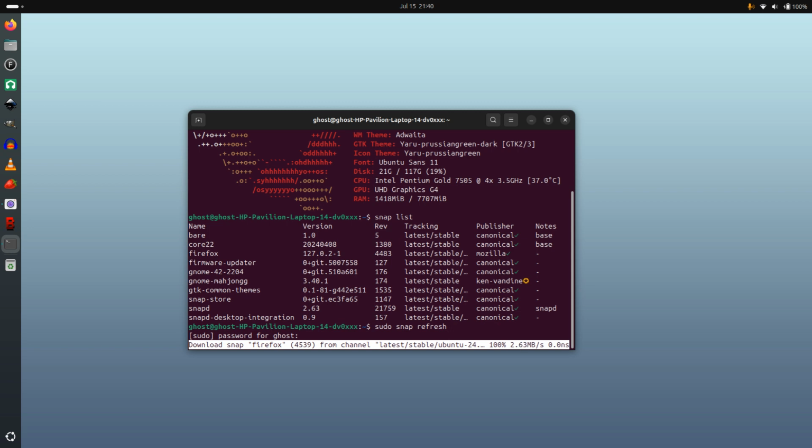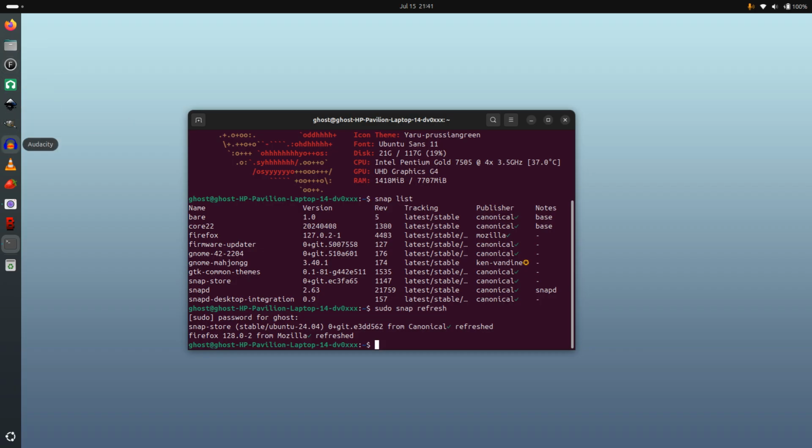For the rest of my software, apart from Mahjong, which everyone loves a bit of Mahjong, everything else I managed to install from the universe repositories and the other Ubuntu deb repositories. Where there was a version, it generally defaults to listing the snap, but you can get a drop down menu and select a deb file to do that. So that's what I've done, and as you see, I haven't got too many snaps there. And I can tell you as well that the initial slowness of Firefox that was reported when it first came out as a snap, that's no longer there. It's just as quick as a deb at the moment.